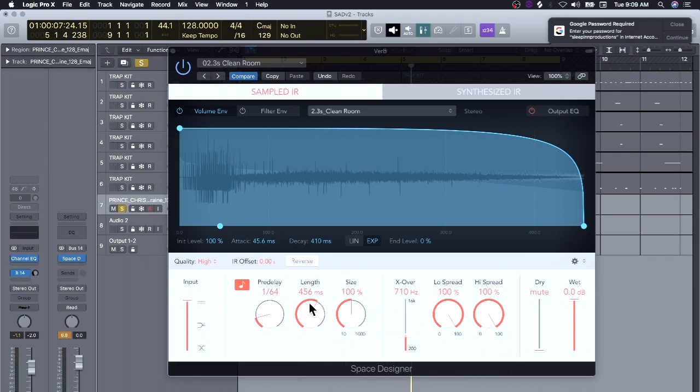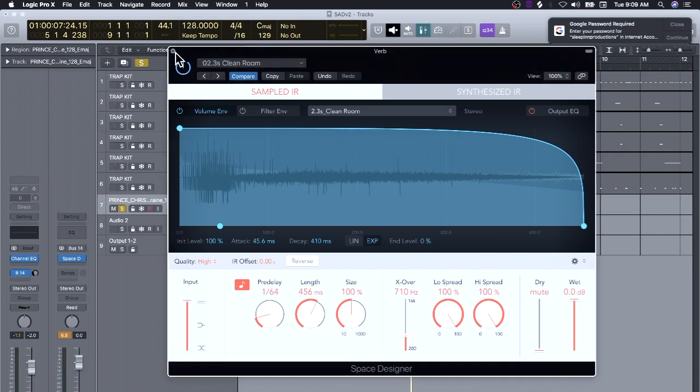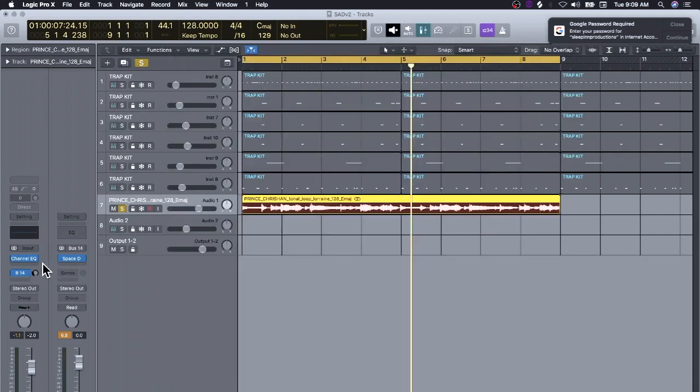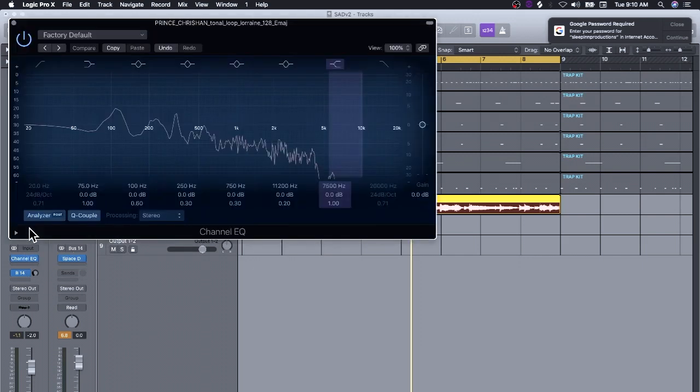Alright, so now what we can do, okay, so with reverb, it's going to reverberate the sound completely. So if you have a guitar playing, you look at the EQ, see what the guitar covers. You don't want reverb down here.